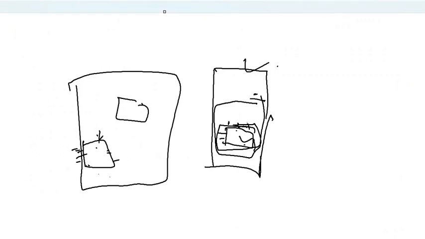If the next module which it is talking to is placed on the top side of this module, then you need to check from which side my inputs are coming. If they're coming from this side and the output is going here, there's no point in you having the pins on the left and right. So you should plan your floor plan in such a way that all the initial part of the circuitry takes the inputs from here and you have the outputs going to the top to the next module. All in all, what you're trying to do here is have the correct accessibility based on the signal connectivity.